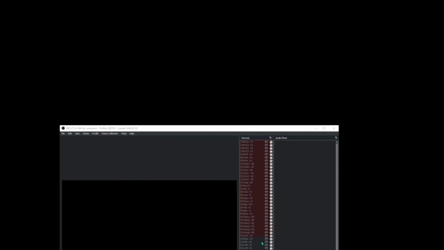Above that is a list of the sources for a given scene that's selected. In this case, we have the Northwest United States selected. So these SDRs in the dark color down here are some SDRs that are in the Northwest United States, and then I've got some other SDRs around the continent in the same scene just for convenience.